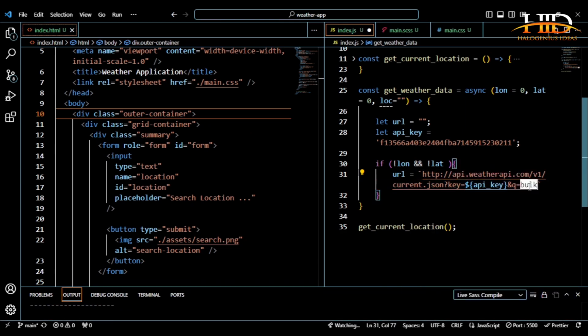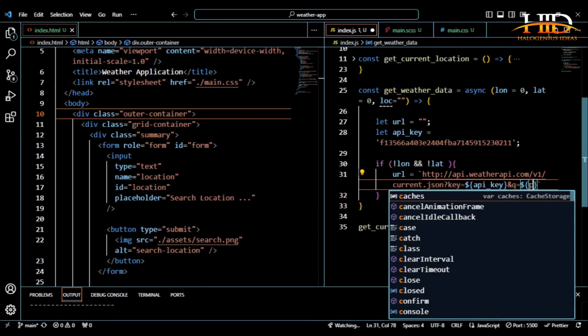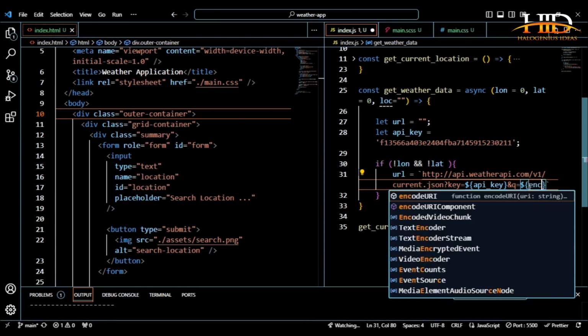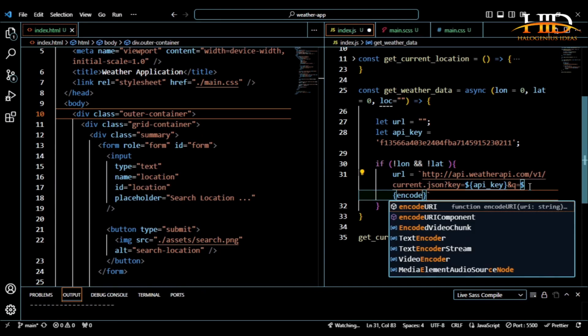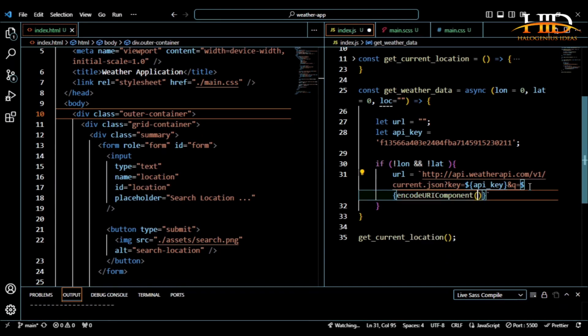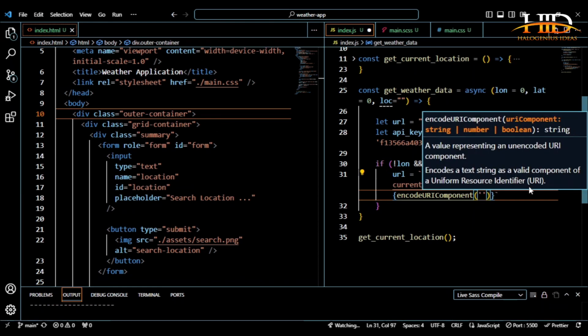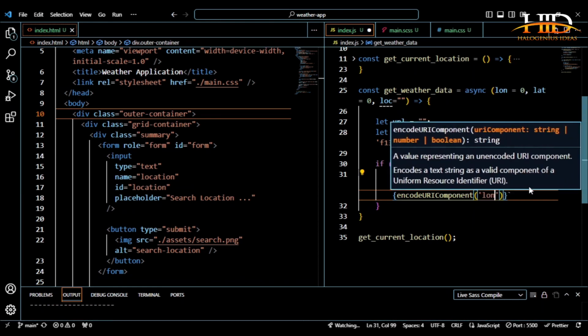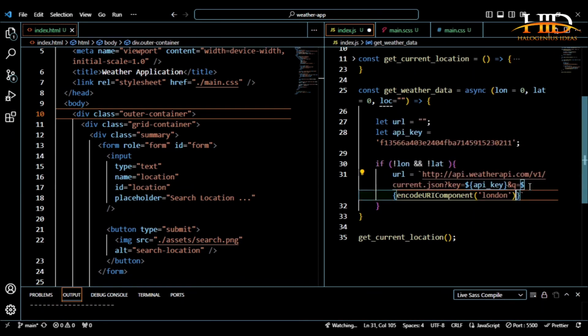So for the query, I can just say, don't forget this, you can encode URI components, then by default just look for London.